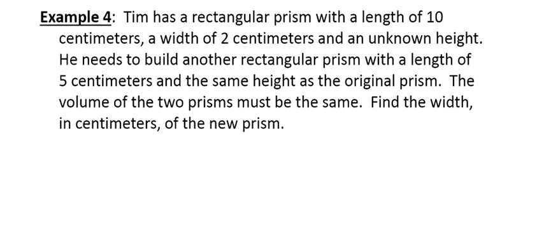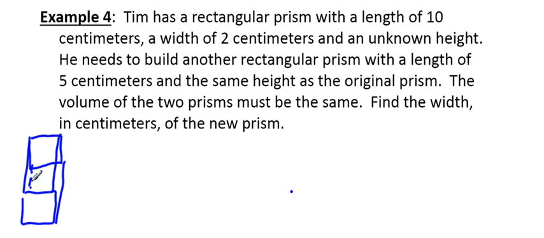So because we have two rectangular prisms, I'm going to go ahead and start by drawing these two rectangular prisms. I'm going to begin by drawing the rectangular bases. I'm going to connect the corresponding vertices, and that'll give me a nice little 3D looking figure. Now I'm going to say that this blue one is the original one. Its length is 10 centimeters. Its width is 2. And its height, the distance between these two bases, is unknown. So I'm going to be not real original and call the height, the distance between those two bases, h.